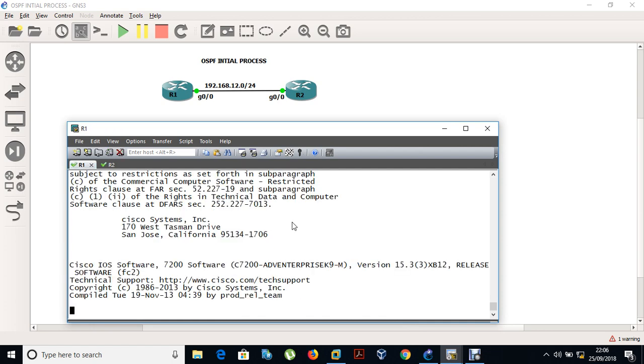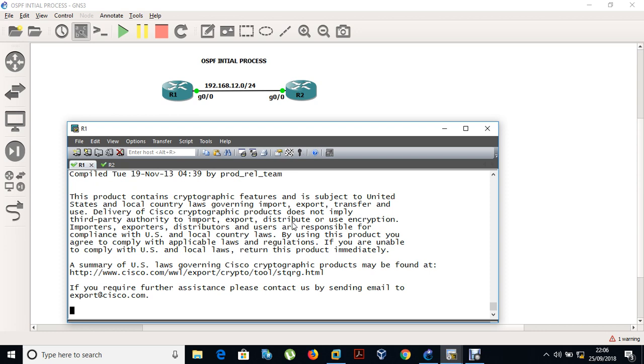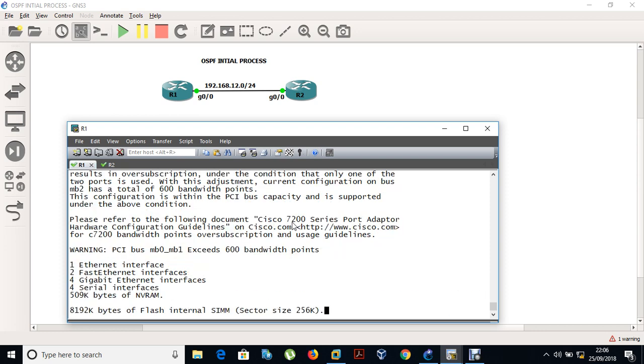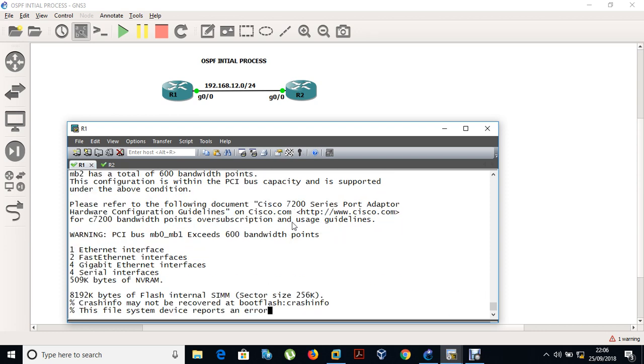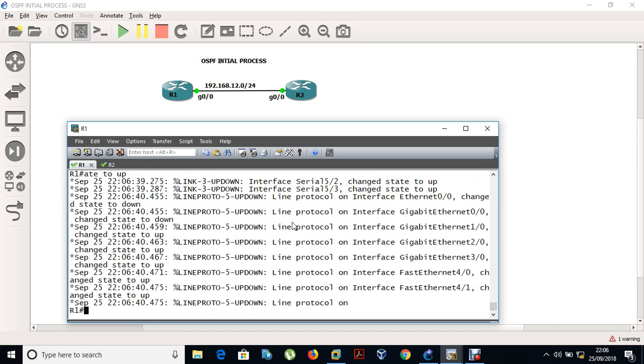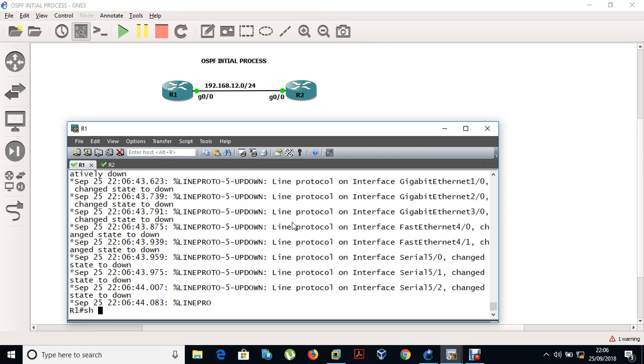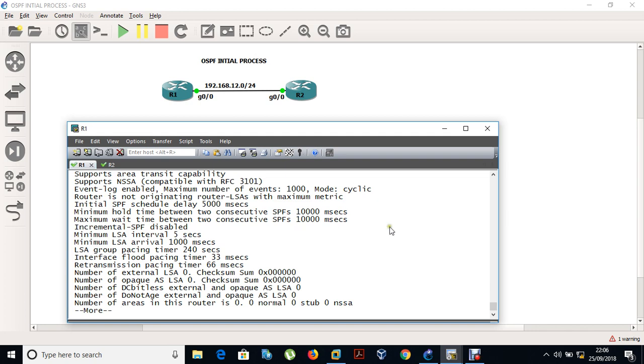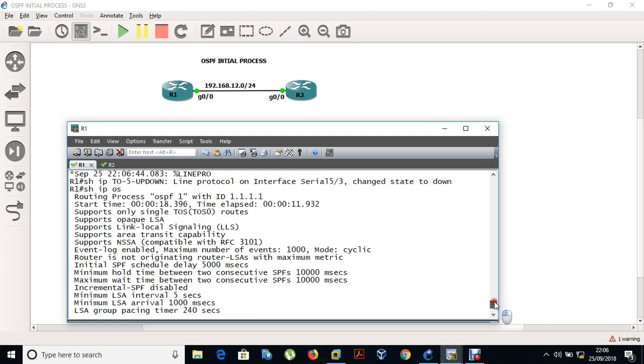So now let me just wait. Sometimes GNS routers have some problems, so I just turn off and turn it back on. Show IP ospf, let me check it. Yeah, now you see it has changed.